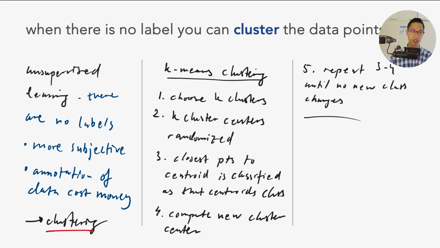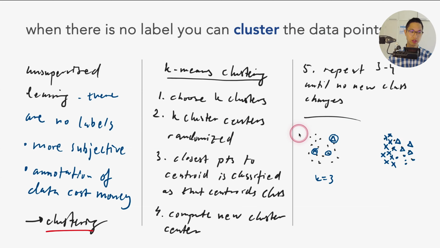What does this mean in a picture? Here you can see a lot of different points. They have features, 2 different features if we are talking about 2D, but it could be many features. It could be n-dimensional. Now we say k equals 3, so we put out 3 centroids, or 3 cluster centers. Say we put out an X, a point and a triangle. These are the 3 centroids that we put out. We say that we start like this.